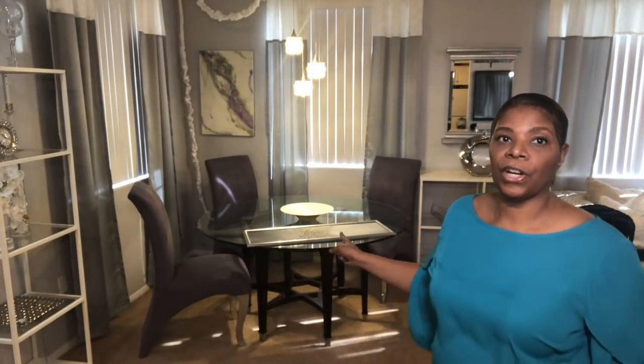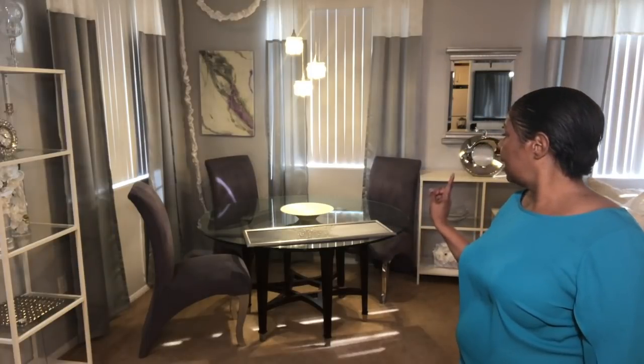A while ago I did two paintings. One was a long rectangular one, which is over here. What I did was, I did this painting and I'm going to redo this one, but I want to talk about the one I want to do last — the big one that I have hanging up. I never got a chance to show you guys what it looked like. So what I want to do is show you the two paintings I want to do.